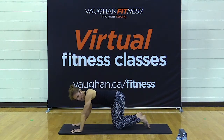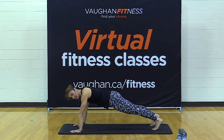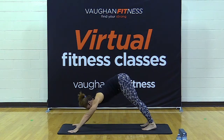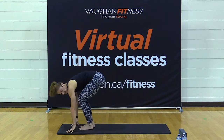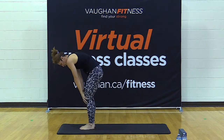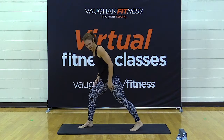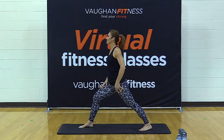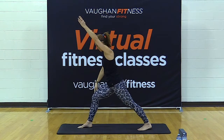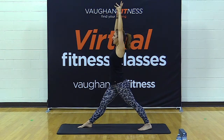We're going to go back into that high plank. Take it to a downward facing dog. I want you to jump or walk forward. Good. We're going to roll up. All right, I want you to go into warrior one. Arms up ahead of you. But this time I want you to straighten this knee in front. Arms to the side. We're going to inhale, and now we're going to exhale.